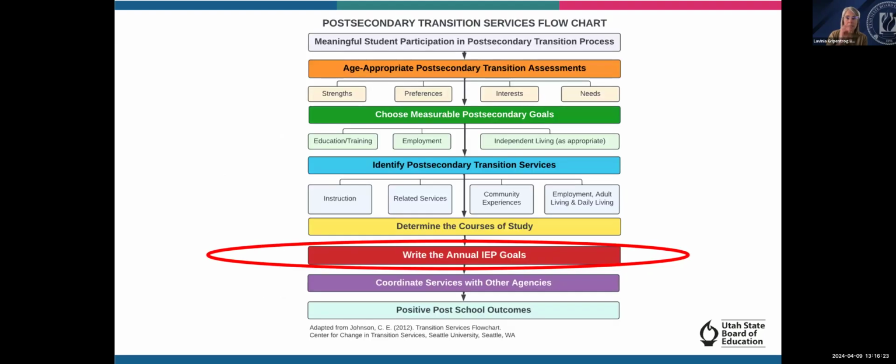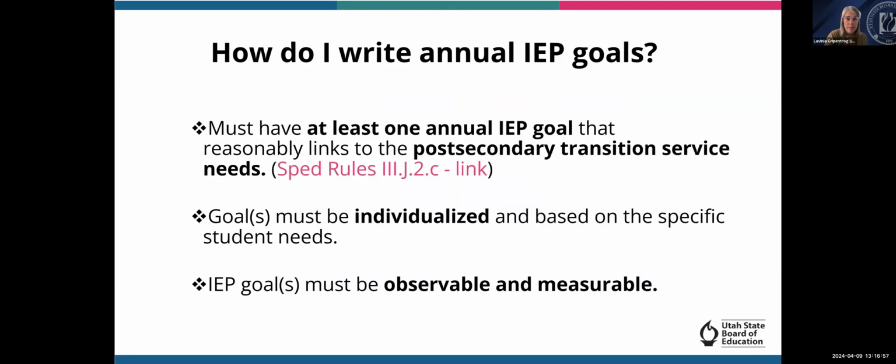So, all right. Now there needs to be at least one annual IEP goal that supports the student's transition service needs. So these are not on the transition plan. They are typically back on the annual goal page where all the other annual goals are for that student. But when we monitor, we will look back at the annual goals and ask the question, is there a goal there that is clearly marked or clearly identified as a transition goal? So there must be at least one annual goal that's linked to their transition service needs.